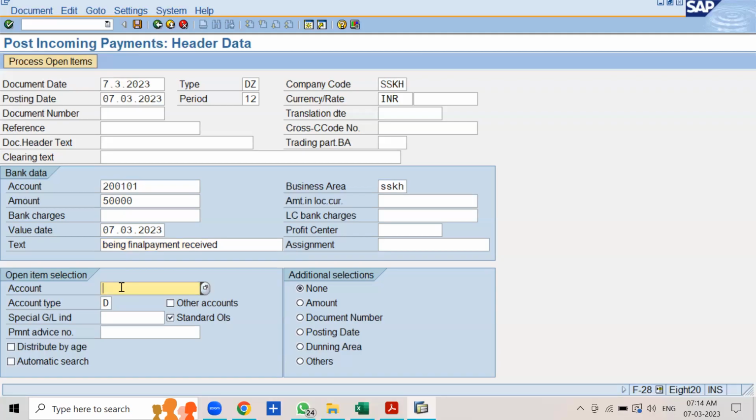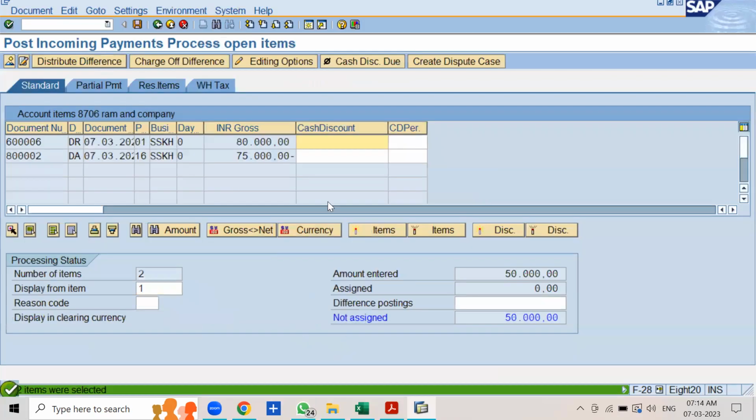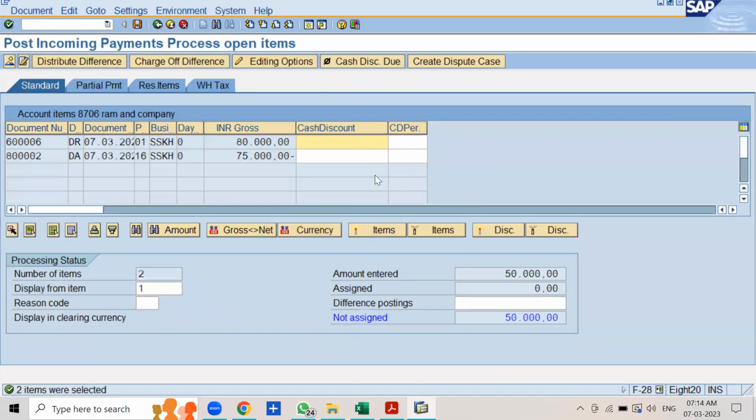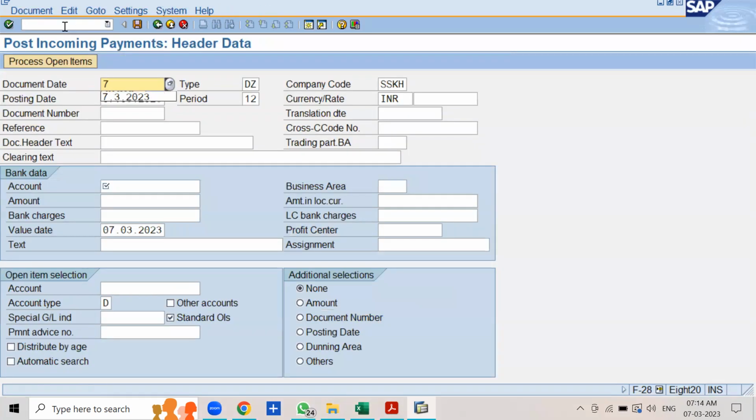Under open item selection, account is 8706. Click on process open items. Oh, sorry. I have posted 50,000. It's not 50,000, 5,000. Just a minute.